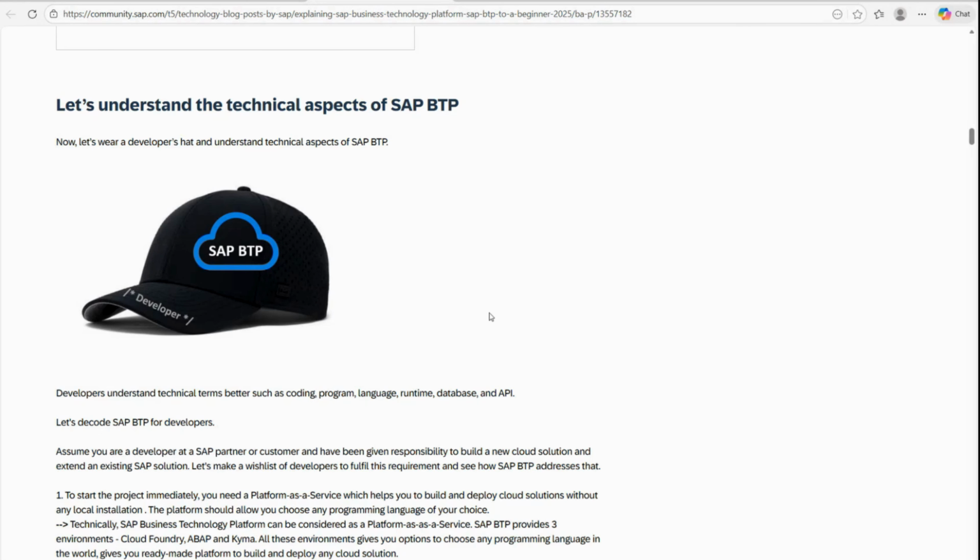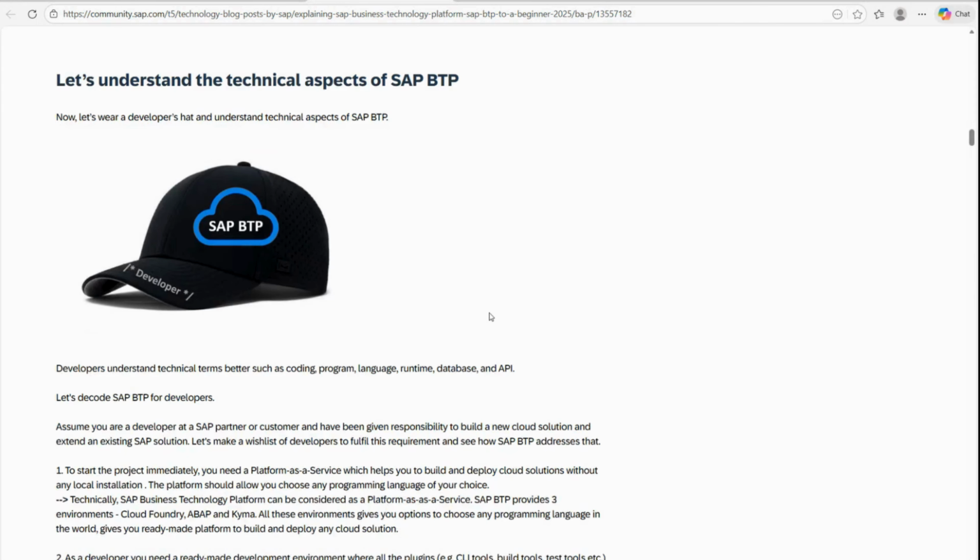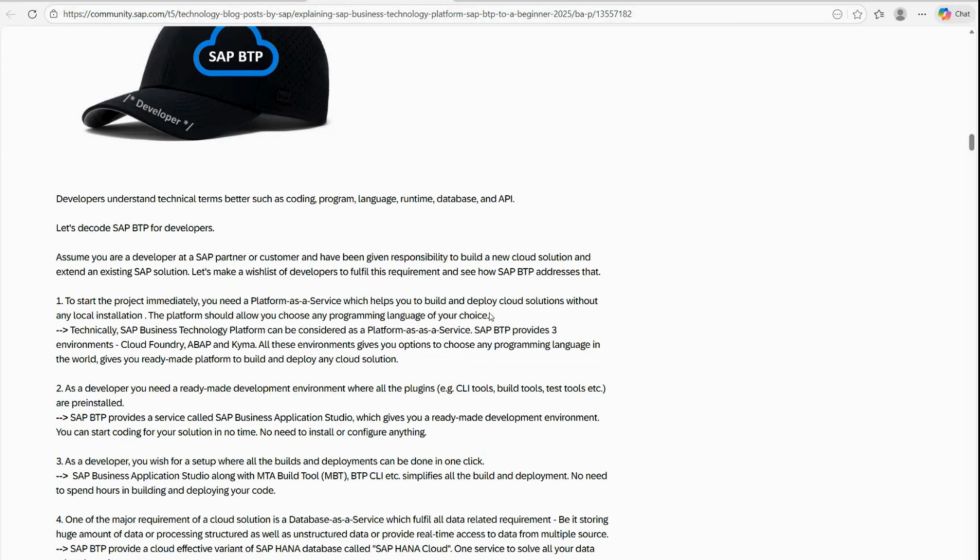Okay, from the developer point of view it is the same. A developer wants an environment where he can develop the application in his own language. For example, one developer wants to develop in Java, one in web languages, one in, for example, .NET or other languages.